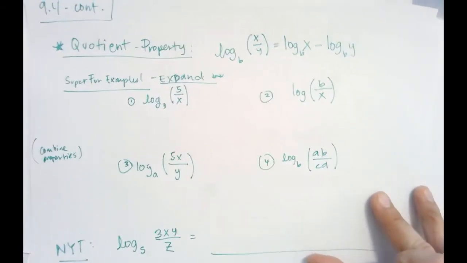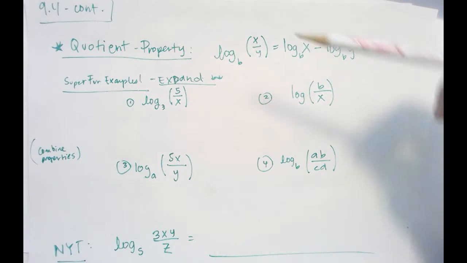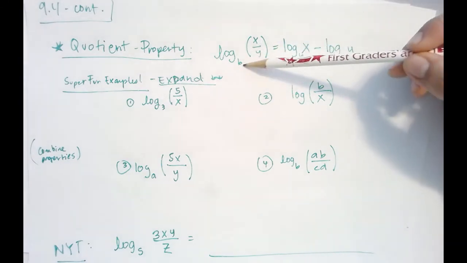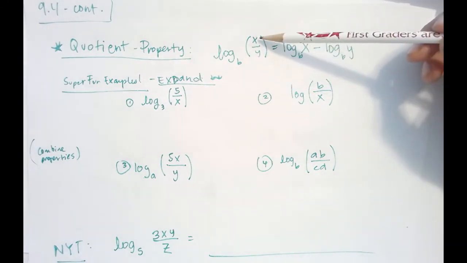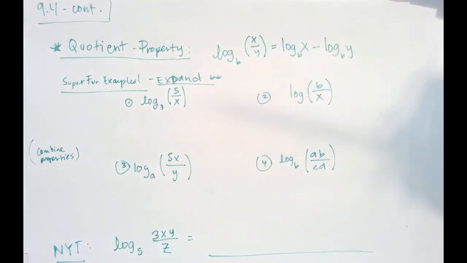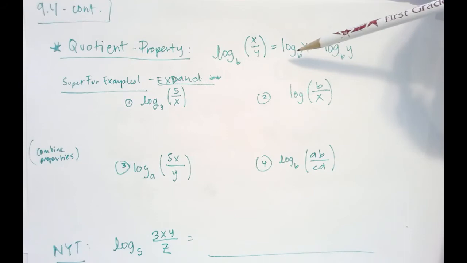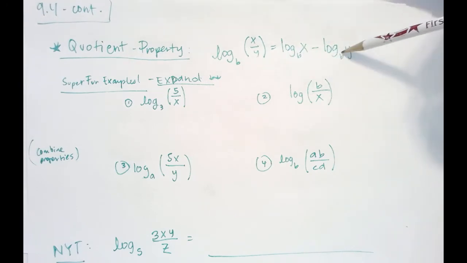Okay, so now we're going to go to the next property, which is the quotient property. If you have a log with a base b and it's a quotient written as x over y. So if you think that for a product of log you would expand it using a plus sign, for the quotient of a log, what do you guys think we're going to expand it using? We're going to expand it using a minus sign. So it's going to be the difference between the numerator and the denominator, okay?